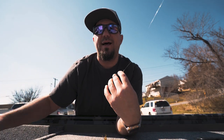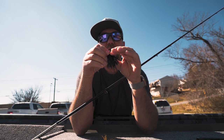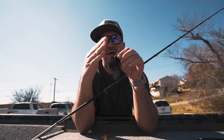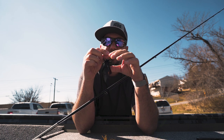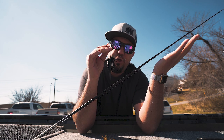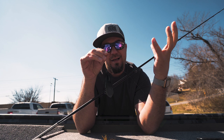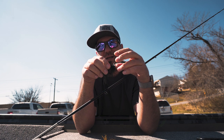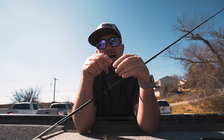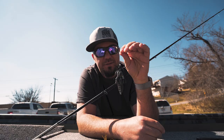Here's one of my jigs that I tie. This is a three-eighths, just a regular round ball, and this is a four-aught Gamakatsu flipping hook. You notice the line tie on this is horizontal instead of vertical. This is my all-black jig - I've got a black D-Bomb on it. I call this my murdered-out jig. It catches them in clear water, stained water, muddy water - it's just a good-looking jig. I get a lot of confidence in what I'm throwing. This one's hand-tied as well, and I'll take a black Sharpie and go around the wire so it's not got that green wire accent blazing out.